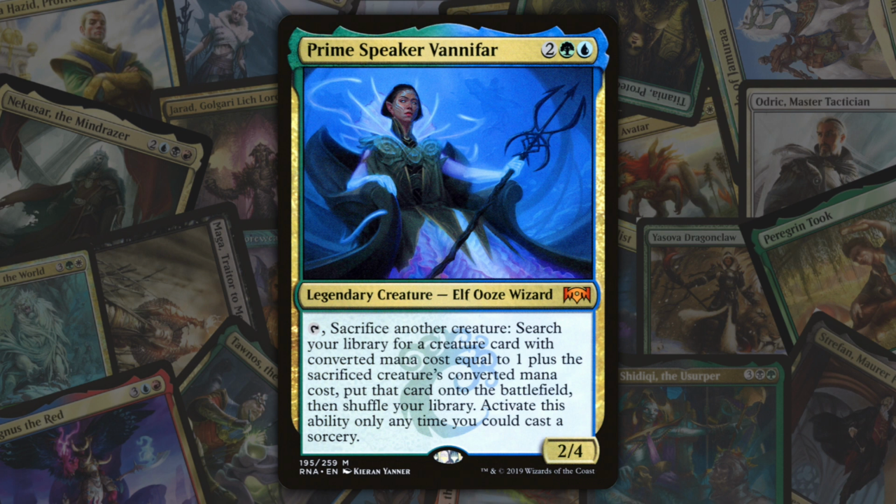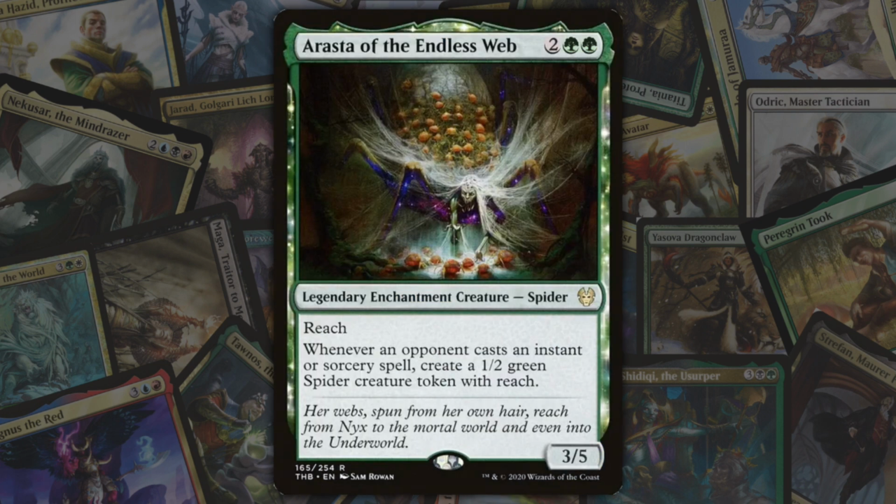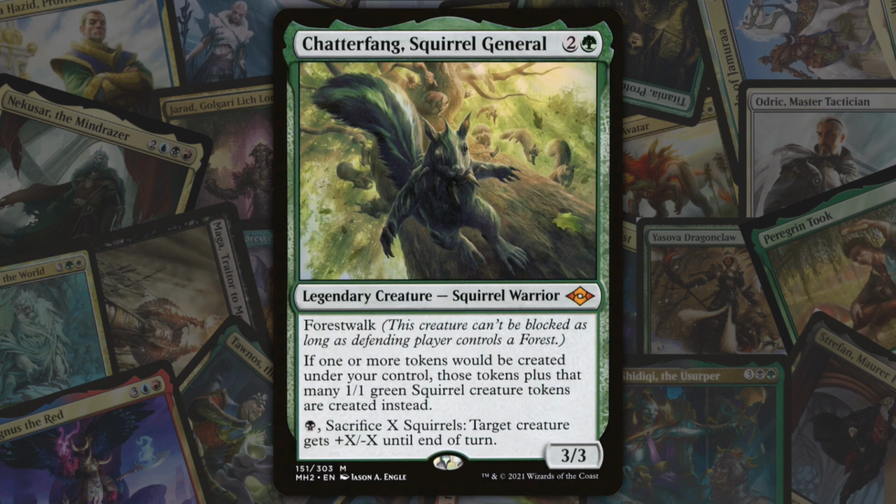Because we run a few key creatures with activated abilities, we want them to be as cheap as possible. So running cards like Training Grounds and Biomancer's Familiar can be really helpful in conserving our mana for other things. Running token generators like Arasta, Scoot Swarm, and Chatterfang can be really helpful to add some gas to some of the aforementioned cards and the always useful Ashnod's Altar.